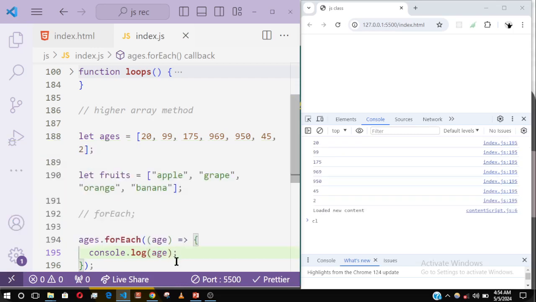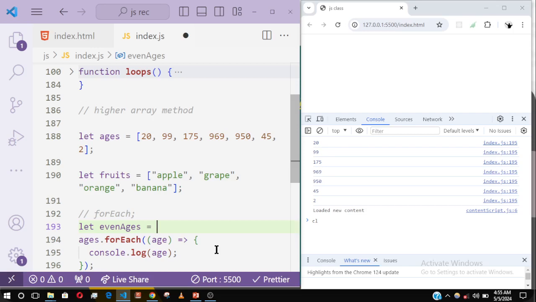Now what if I want to filter out all the even ages and put them inside a new array? So let's say let evenAges be equal to an empty array.